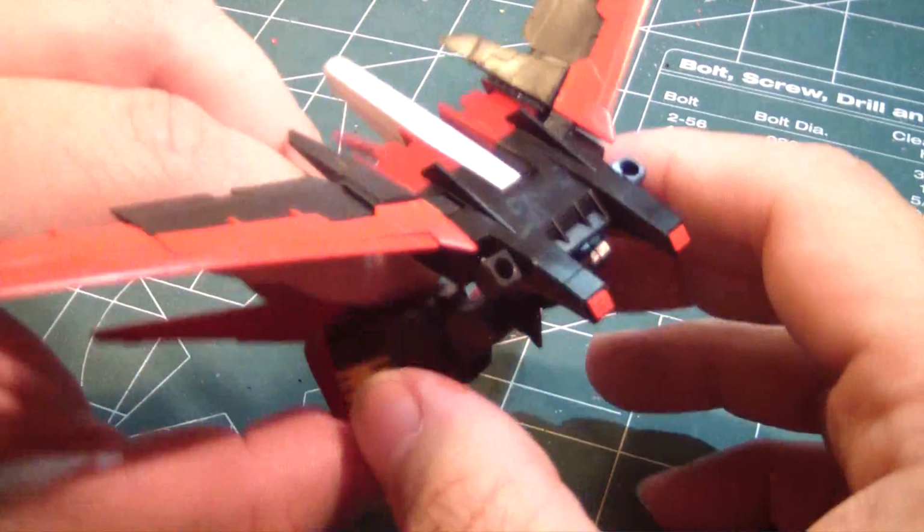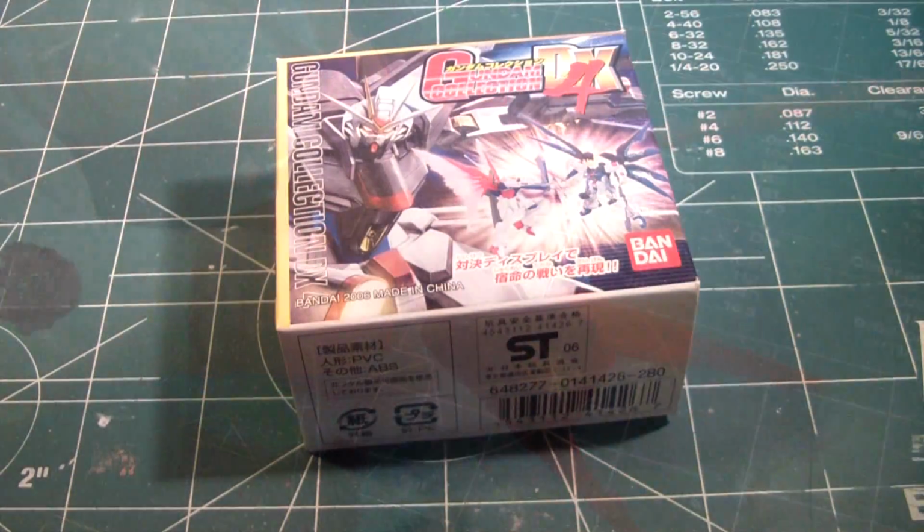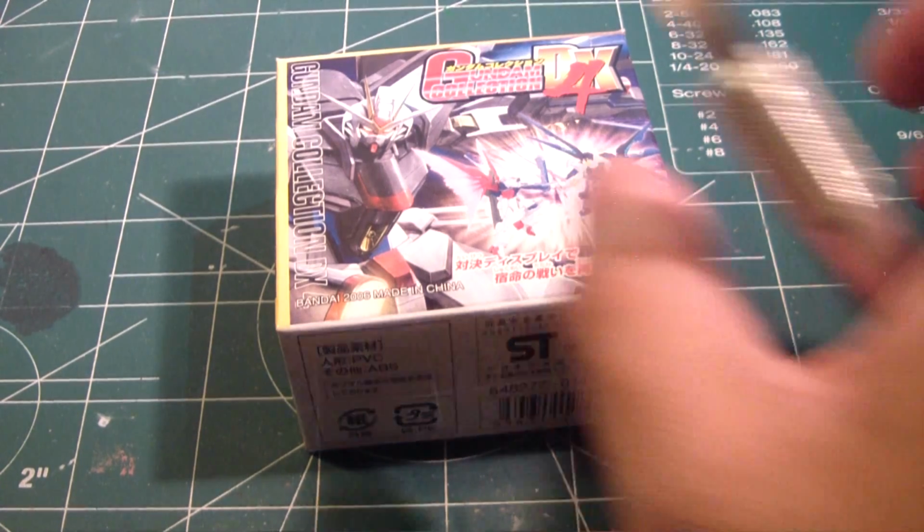Yeah. Something about the decals. Well, they're just stickers. Let's just be honest, they are. Yeah, stickers.